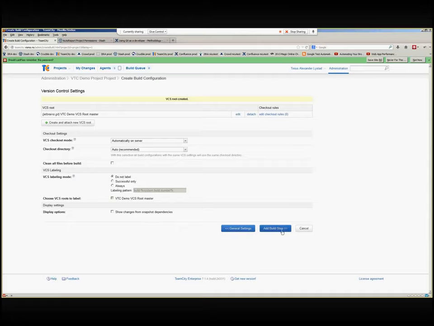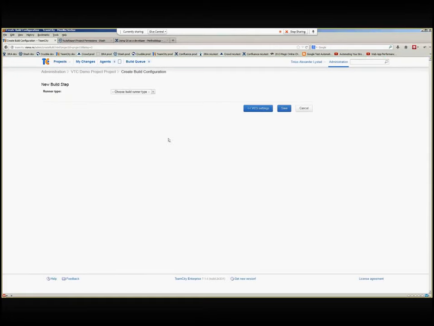Okay, so we go to add our first build step. Here you can see all the types of build steps that are supported by TeamCity. You see a lot of .NET stuff, a lot of Java stuff, some Ruby stuff, and you have one command line build step and one PowerShell build step, which allow you to basically do anything you want. But this is the free configuration I was talking about, all the other steps.